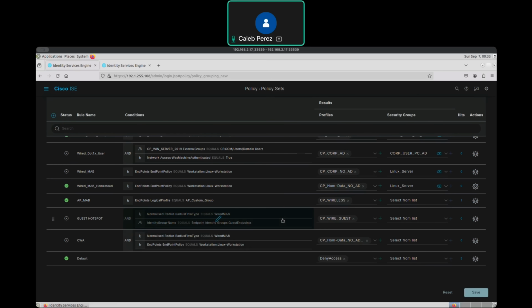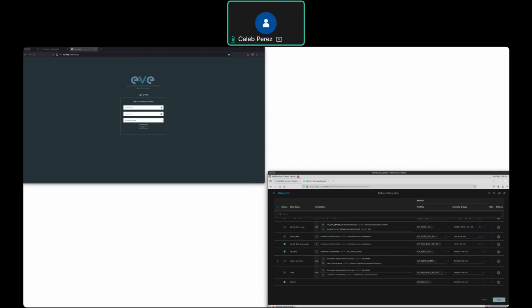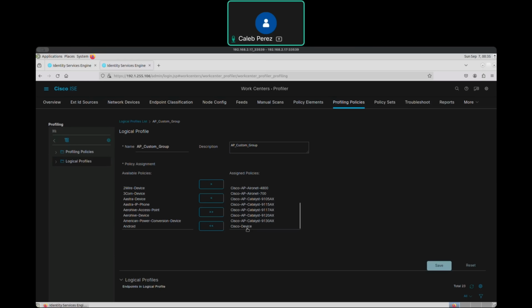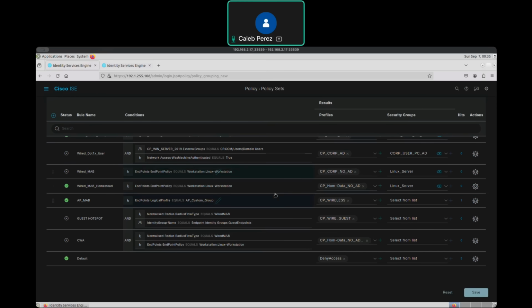But for this testing, we're going to use a Kali Linux machine, and we're also going to use Scapy to try to simulate this traffic. As I mentioned, I have here my Python script, because it's basically what Scapy really uses, but I won't generate the AP traffic because I'm still working on that. So what we're going to use here is just like a Cisco device. As I mentioned, I don't expect anyone to use a Cisco device as part of your profile or your policy.